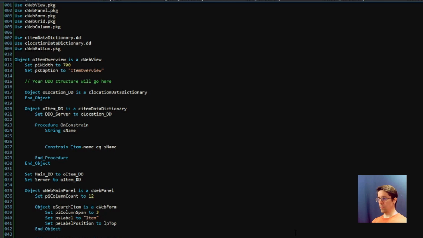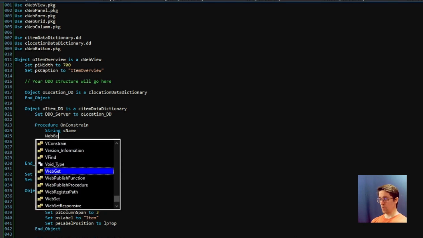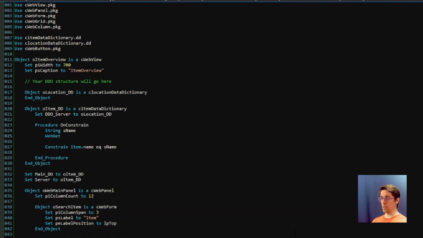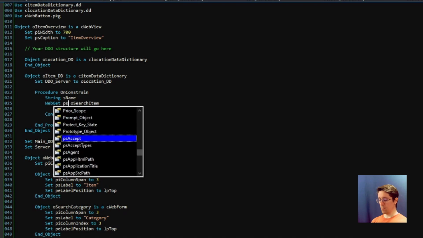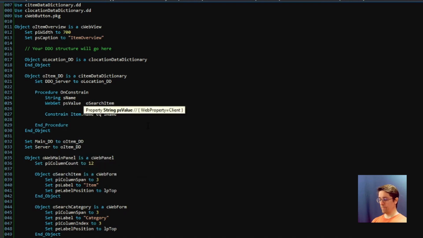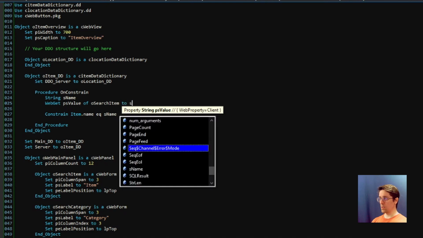and then we need to get the value from somewhere. So we do a web get, since this is a data entry item, we're going to try to web get the PS value of stream search item to is name.